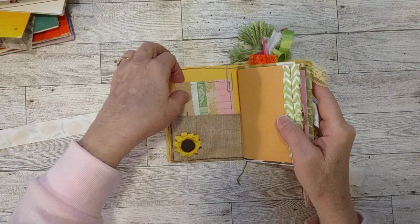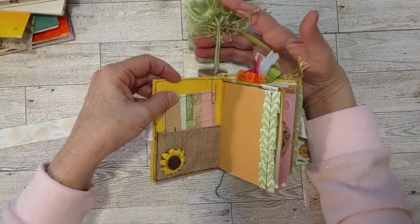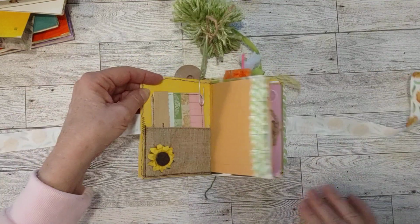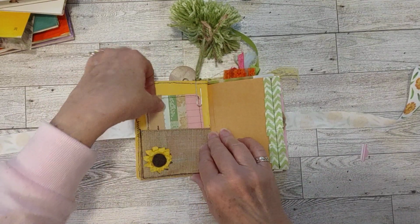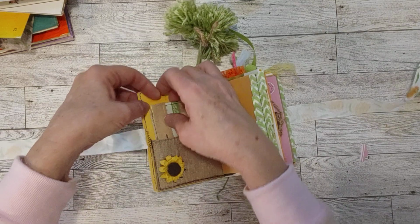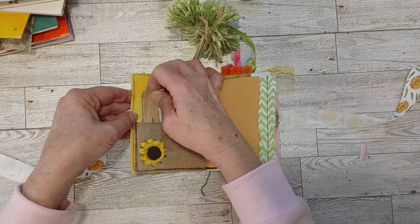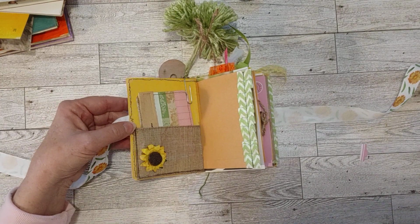Okay, and I'll just get started showing you the pages that I ended up in here, and the ephemera that I put in here. And there will be a little goodie pack of some scraps and things put in here also. Just one second, let me grab something.